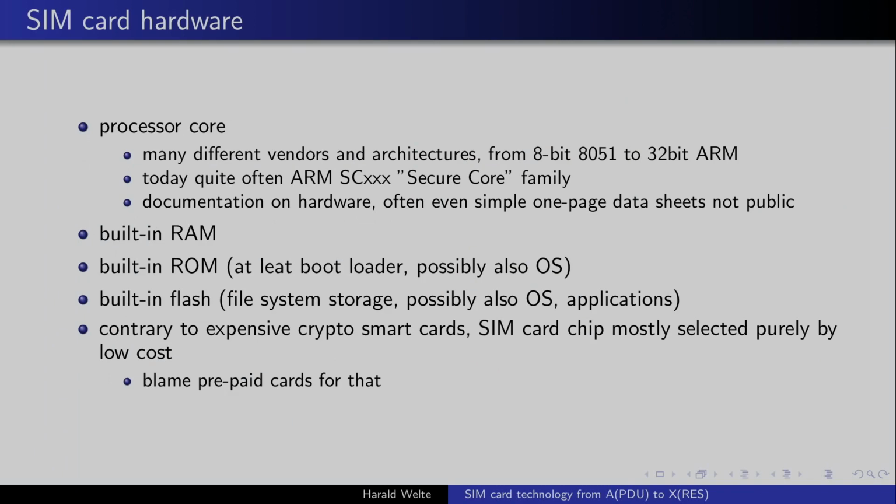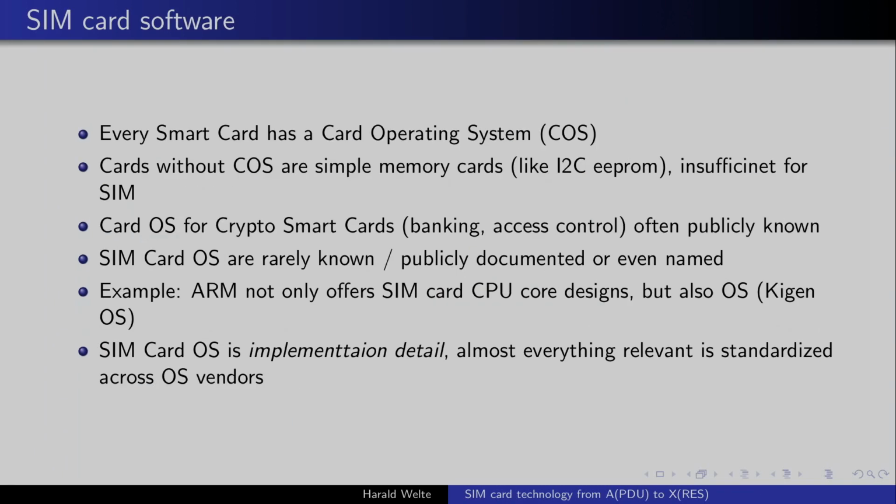And unfortunately, contrary to the crypto smart cards, where it's possible to have higher prices and therefore have rather expensive products, SIM cards are mostly selected purely by cost these days due to the prepaid boom. I mean, it was different when GSM was introduced. If every subscriber has to get a subscription and there's going to be hundreds of euros or marks or whatever in revenue, then you can invest a lot of money in a SIM card. But prepaid cards get thrown away on a daily basis. You can only pay cents for the card, and then you need to pay another couple of cents for the Java card, for the Java VM patent royalties, and so on and so on. But basically, you cannot afford to pay money for SIM cards anymore. So that also explains why a lot of SIM cards today, even though it's technically available, don't have hardware crypto, but actually implement it in software because it's cheaper. And then, of course, you have time of execution things and whatnot.